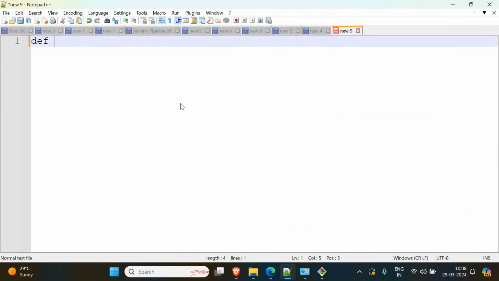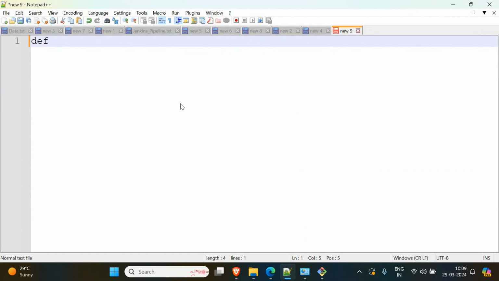Like every language, like in C, whenever you declare a function, in the beginning you write a keyword like function. So here also we use a keyword called def. Def we have to use. So def indicates that we are going to write a Groovy function.